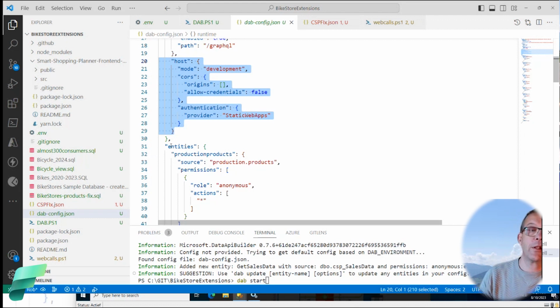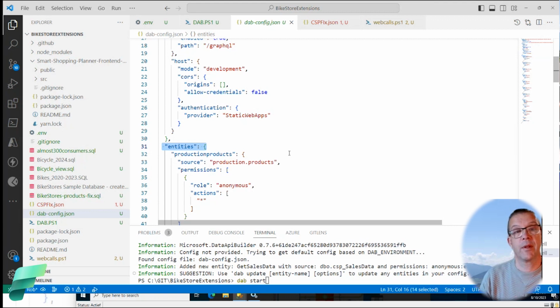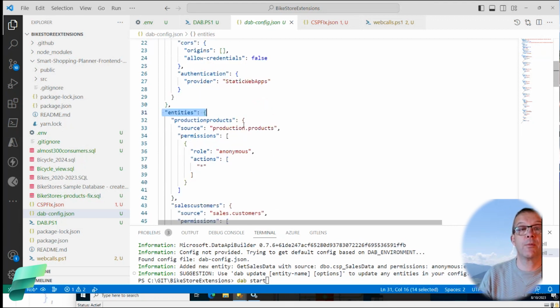And then you go to the entities, and the entities is really the place where you will see the endpoints in this case. So you see the production products, that's the one we created. You see the source, the permission, anonymous actions. This is also modifiable by hand. So if you say, okay, I have this as a primary setup, I'm going to add security. You can add security by using easy authentication methods in Azure. I need to search how that was called. It's the easy authentication method. And from my understanding from colleagues who are doing it, that's not as easy as it sounds.